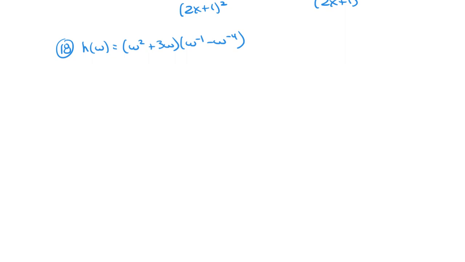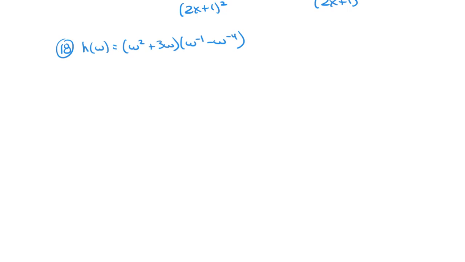Okay, I've got one here I wanted to show you. This is one right out of the book. This is from number 18 in the 9th edition of Stewart. It looks like a good one for the product rule. And the product rule would work, but it would be a ton of work. So we'd have first term times the derivative of the second plus second term times the derivative of the first, or the other version of the product rule. Either way, it's a lot of work, but can you think of something that might just be faster where we wouldn't even need the product rule?